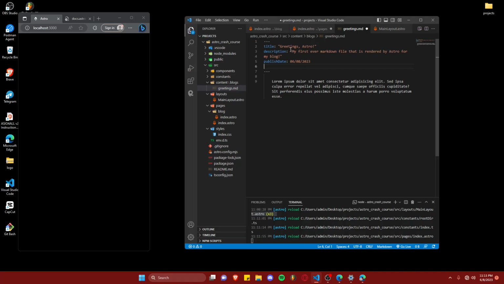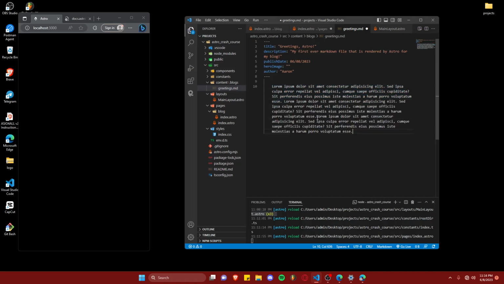And then, what else? I forgot. Alright, hero image, which would be nothing for now, I guess. You can make this optional or you can make it required, which I will tackle later about type check safety again when it comes to data, which is markdown files. And we have the author, pretty much me, and that's Aaron. And we can just double this. I guess I want to make it smaller, so there we go.